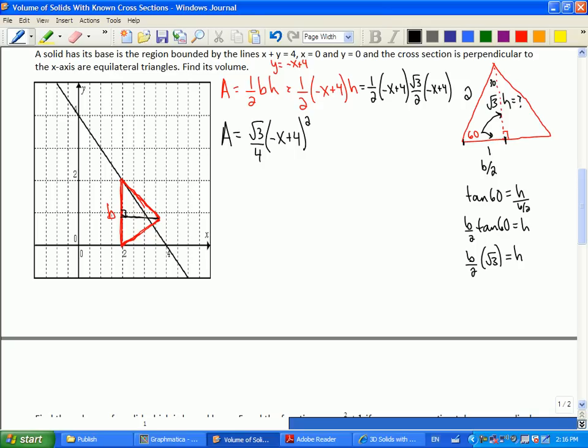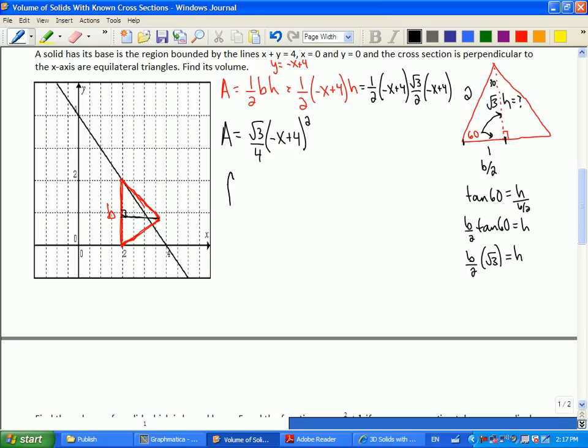Now, I would say that typically this is the hardest of the cross sections because there's that extra calculation step. Because if I told you it was isosceles, you'd know how tall it was. You've already got one of the lengths there. So anyway, we'll try an isosceles one. You'll see it's a little easier, but as long as that didn't blow your lid, that's the worst it gets as far as an area formula goes. And the trick is to use the triangle you know from trig to get there.